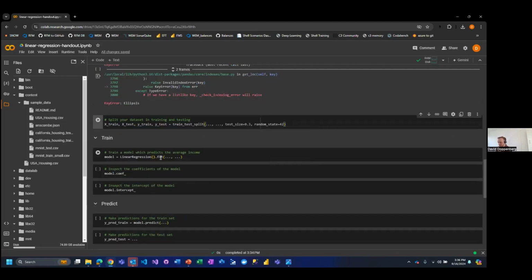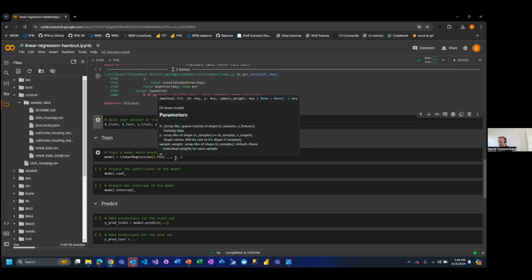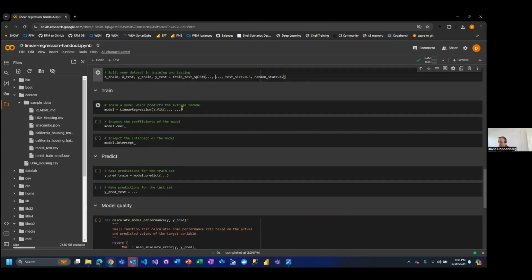Then I think you can do the same thing here. Again, fit, you need to fill in 2 arguments. So you need to fit your linear regression model here. Basically, the exercises should explain themselves. Each cell comes with comments explaining the idea of the cell, and then you should just do the exercise that's in there. Sometimes it's filling in with these ellipses, but sometimes it's just inspecting some coefficients that you trained, just to get some insight into what you actually trained.